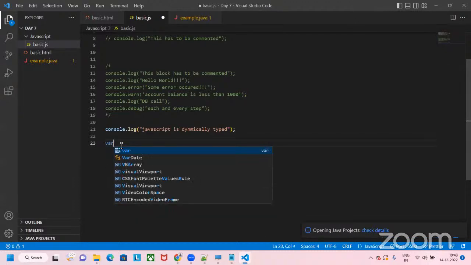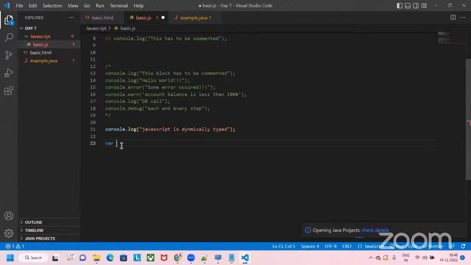I will say var. You need not worry what this var is. Don't think it is like integer. I'm saying instead of int, I'm using var here. No, it is not like that. That is for a different purpose. Whenever we are declaring something in JavaScript, we will use some keyword like var, let, and const. There are three options: var, let and const. You need not know that now. You can use anything whenever you're declaring something, just make sure that you are using one of them. And when to use what, I will come to that later.